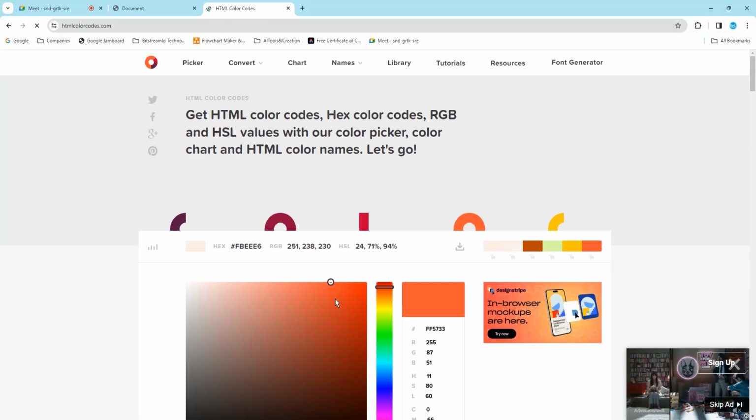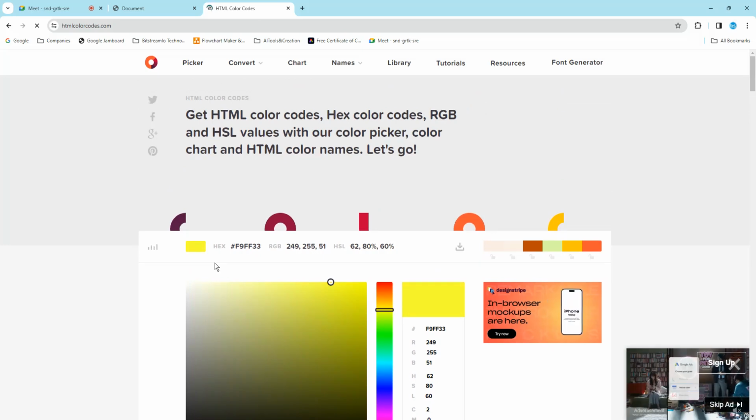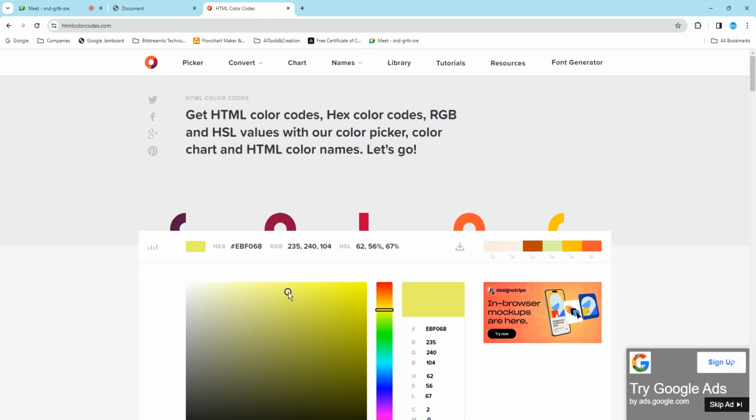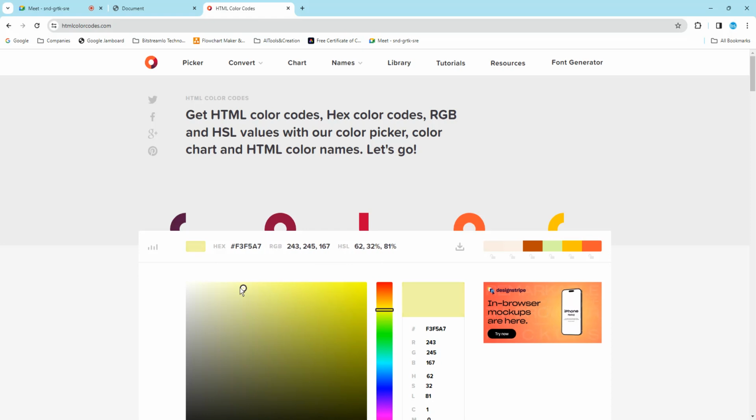So what is the color name? This color is yellowish. This is the color yellow, we know this one. But what is this one? Hexa, RGB, HSL. So I have a yellow, but I want a lighter yellow, this yellow, or this much yellow.